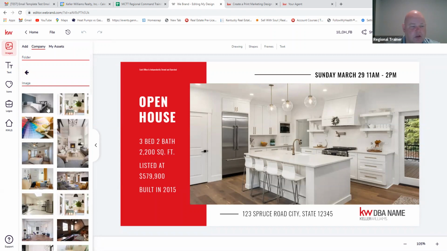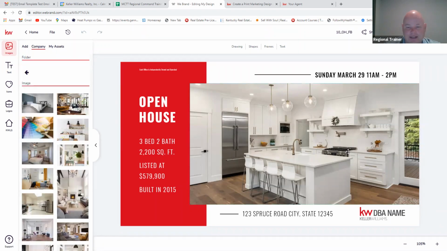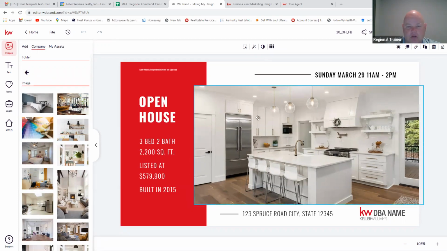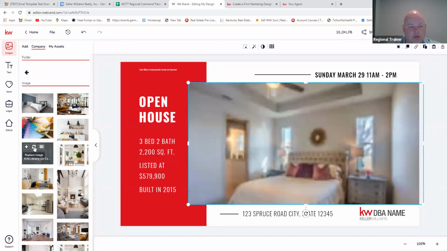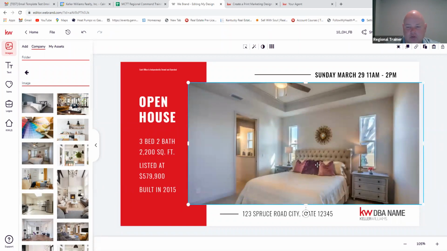So if I want to change this picture, what I would do is take my mouse anywhere on the picture and click it. And now I see these boxes come up, so I can edit that if I want. But if I want to change the picture, make sure I've got that highlighted, and I want to replace it with this one here. Notice there's three little tools: use image, replace image, or use as background. So I'm just going to replace it. So if I hit the little two arrows in a circle here, voila, now it has replaced that image.